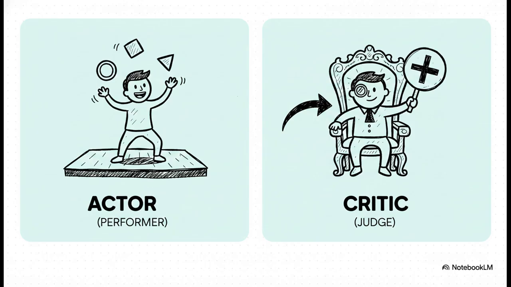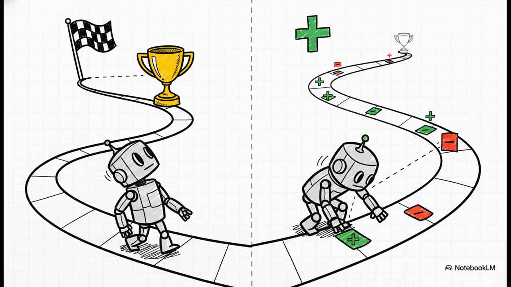The actor tries things out, and the critic chimes in with, hey, that move was surprisingly good, or, that was actually worse than I expected from you. And just like that, the whole goal of learning completely flips on its head. We're no longer just trying to reinforce everything that led to some distant win. Instead, the actor's new job is to do more of the actions that the critic identifies as having a high advantage. We're learning from smarter, more targeted, and more immediate feedback.